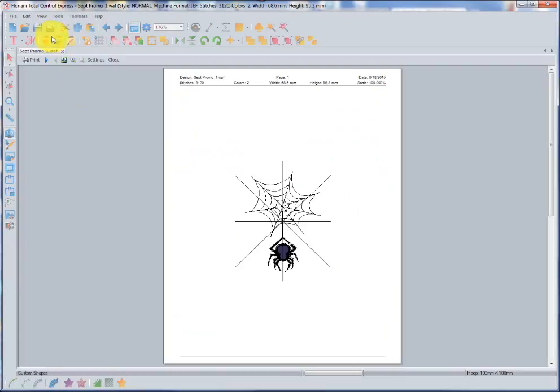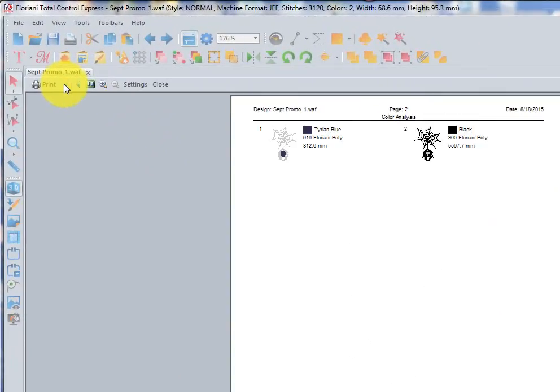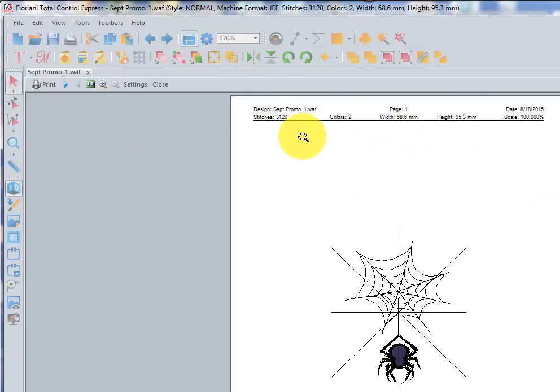Print preview is a great feature. When you hit print preview icon, it opens up a little preview window that's a little bit different than your design page. You can see that all the properties and stuff that was on the right hand side are now hidden, and you do have a couple options. You can go right to print. You can see that I have a little arrow for next, so if I hit that little arrow, you'll see that it'll go to my color sequence guide or my color analysis. I can go back to that front page.